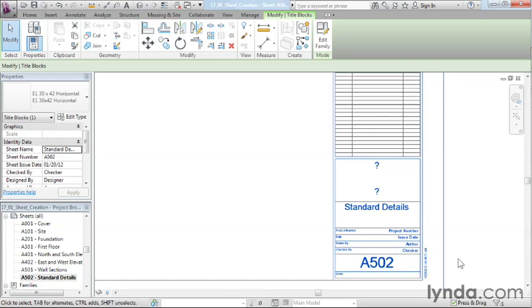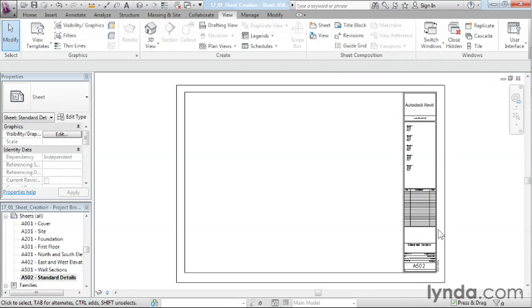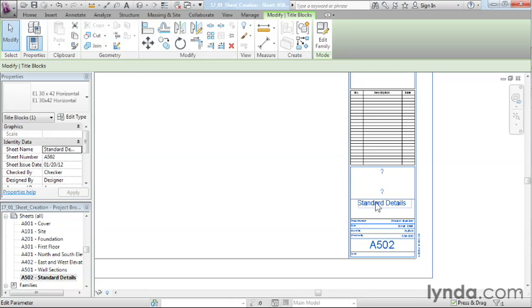So while this process takes a little while, it's really pretty painless and quick. All you have to do is remember to create a new sheet, come up here to the View tab, click on Sheet, and then click the appropriate title block, and it'll automatically insert it in. If you want to change the information, you can either do that by coming over to the project browser, right-clicking, and then renaming it or changing its properties and information, or just come right to the title block itself and double-click inside of the space and give it the appropriate names and info.